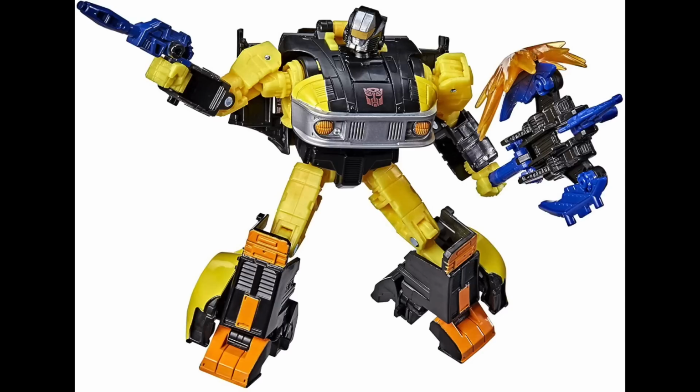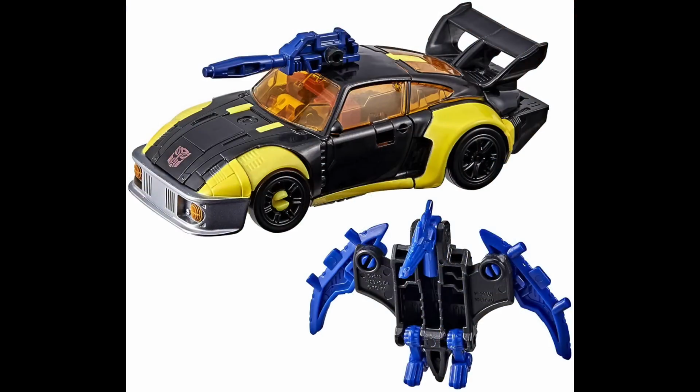This is the Pterodactyl. We saw this in the Netflix Optimus Prime repack, and I believe that it did actually get its own individual release way back in either Siege, or it may have even been Earthrise. But a pretty cool set, not one that I was all that pumped about, as of course as mentioned I actually don't have a clue who these particular characters are, but I do like the head sculpt, I do like the colour scheme, and I think the vehicle mode actually does look pretty awesome as well.